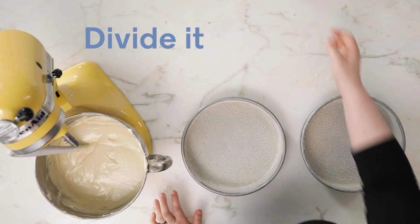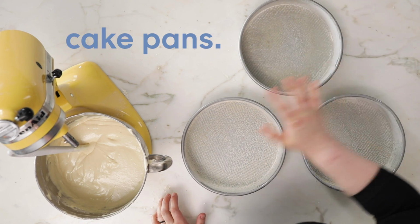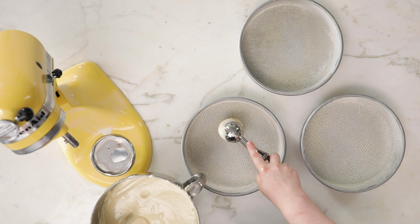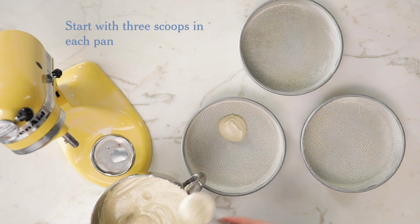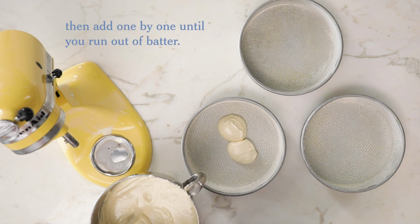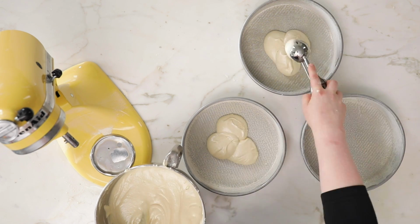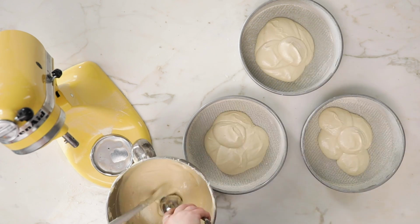Now we're going to divide it as evenly as we can into 3 cake pans. We'll use an ice cream scoop to help guide you. I'm going to start by dropping 3 scoops into each pan. It is important that the cakes themselves are even, because it'll be a lot harder to divide them into 2 even pieces if one layer is much thinner than the others.